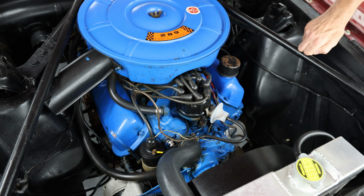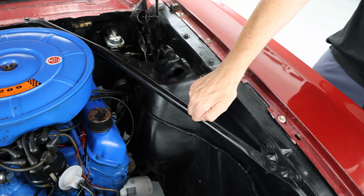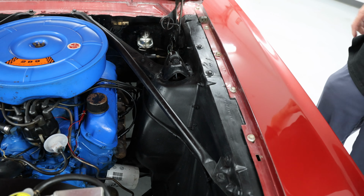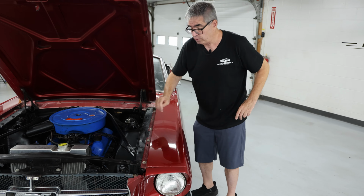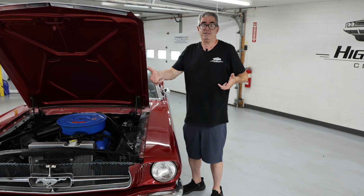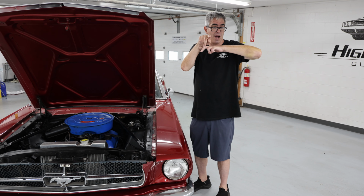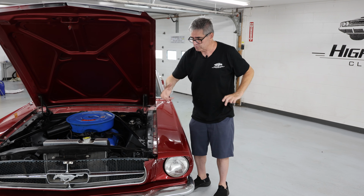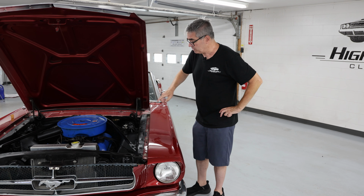Now, speaking of convertibles, this structure here, these two tubes going from the radiator wall area to the firewall, are specific to the convertible only, and what they do is they help to stiffen the cowl. Something you have in convertibles is a thing called cowl shake, where the dashboard and stuff starts to move out of harmony with the rest of the car. These restore rigidity, and also if we could lift this car up, we would see a plate steel structure bolted to the bottom side of the floor. The drive shaft goes atop that, and that's basically a plate found only on convertibles like these tubes right here to restore rigidity to the roofless convertible body style. Now, if this were a coupe, you wouldn't see those.